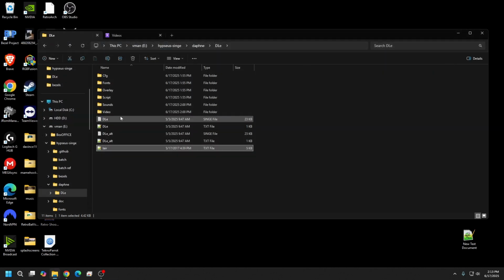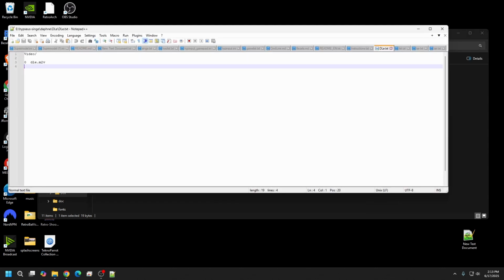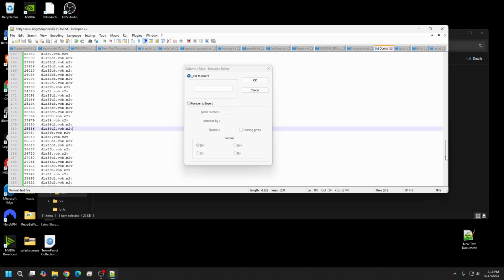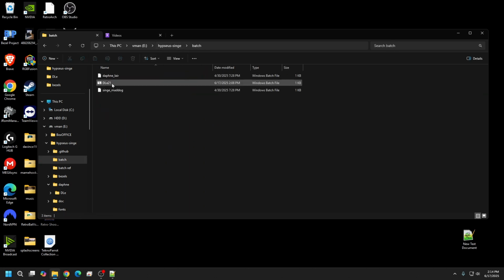Let's go back into this file here and just highlight this. I want to paste it, and now we should have success. Alright, so let's go back to the batch file. Run this again. The DLE21.